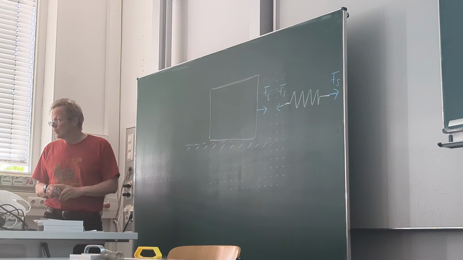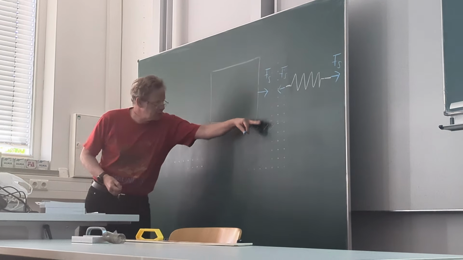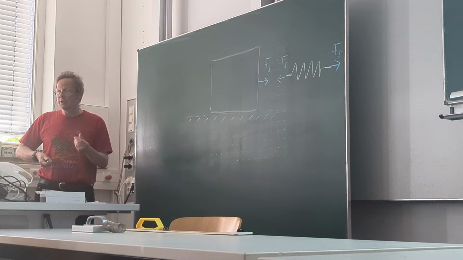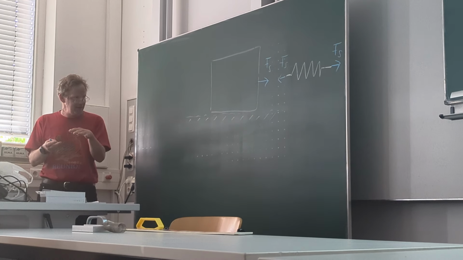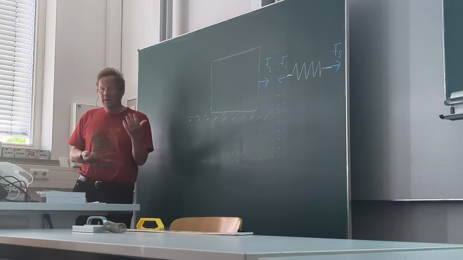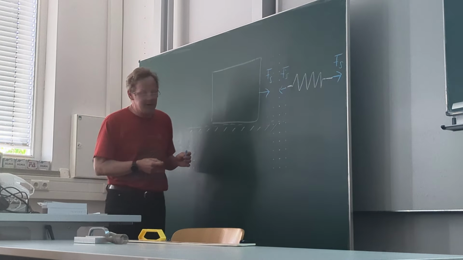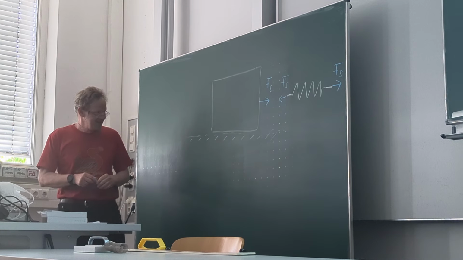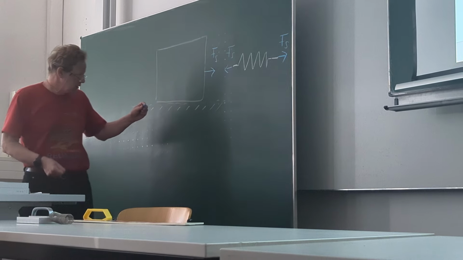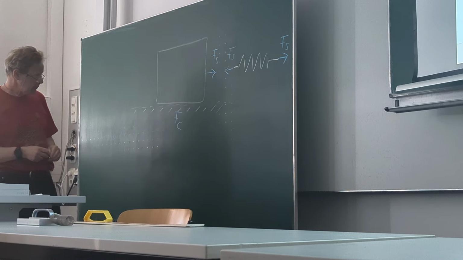Then we have two more forces. One is friction, according here to the surface. And that is always Coulomb friction, but it could be either the static case, that means the block still sticks, or it could be the kinetic case, the block moves. But in any case, we have here a reaction force, and we could just call it F Coulomb, Fc.